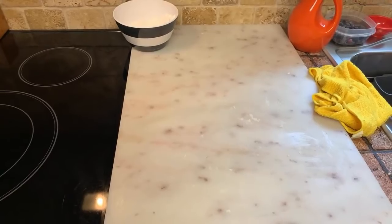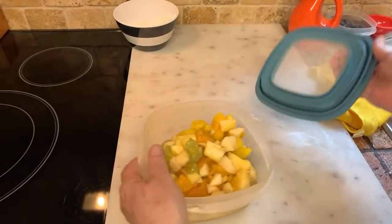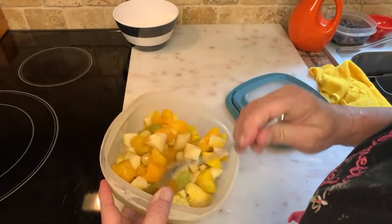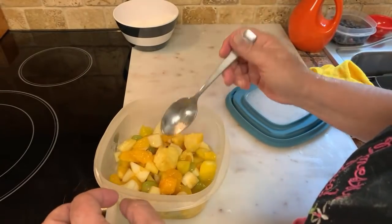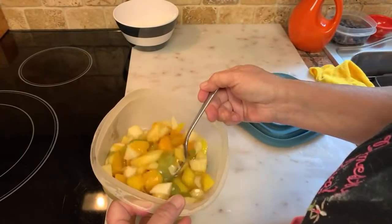So I had a lot of fruit left over, and again, I didn't want it to go to waste. So I have apple in here. I have mango, grapes, fresh pineapple, not from the can, fresh pineapple. As you can see, there's still a seed there. So fresh pineapple and whatever I had left over.